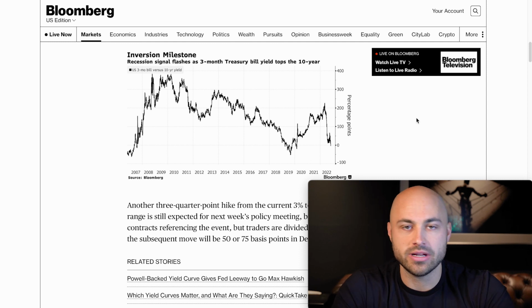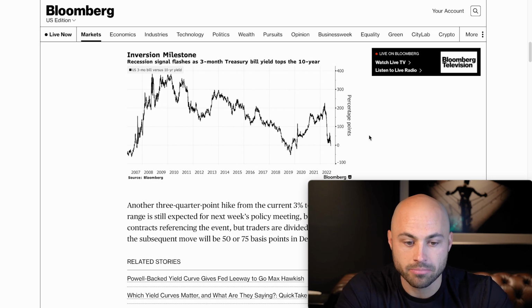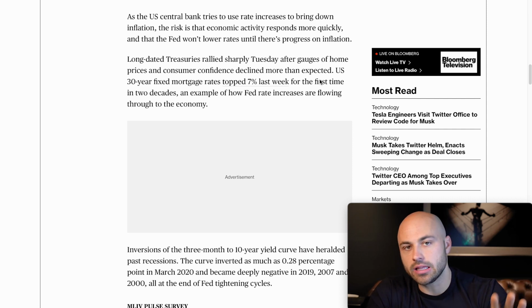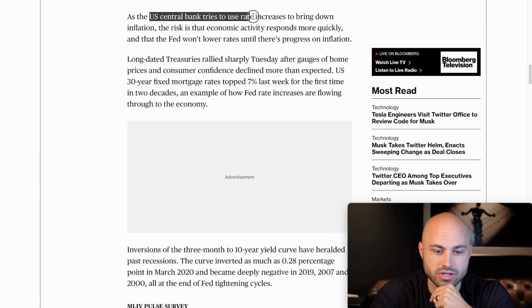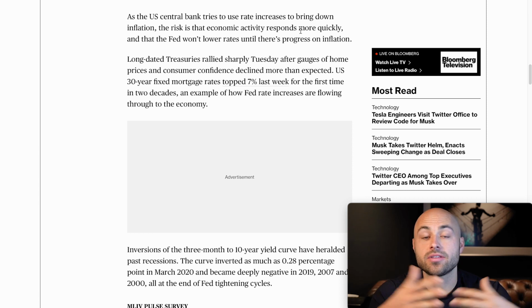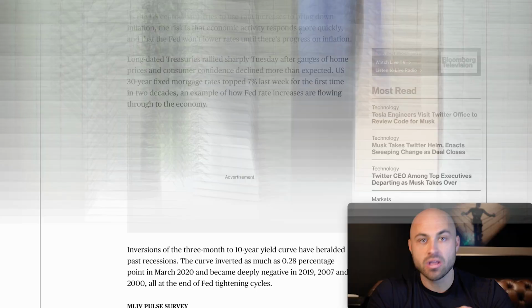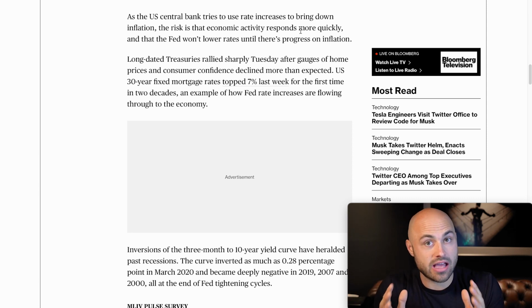But the Fed came out when the 2 and 10 flipped and said, no, we don't like that one. We like the 3-month Treasury bill versus the 10-year. And now even that one has flipped. Now, it's not all manipulation here. There is a little bit of rational investing going on here because investors are looking at the Federal Reserve, who are raising interest rates to bring down inflation. And the more aggressive the Fed gets with raising interest rates, the more chances there are that there's a catastrophic collapse in something in the economy, right? Lots of economic pain, job losses, everybody defaulting on their debt. The higher interest rates go, the more chance there is for economic hardship. And the more chances are that it happens sooner.